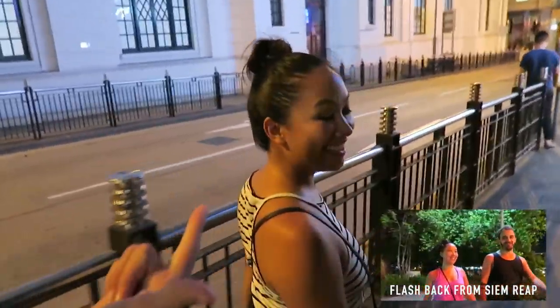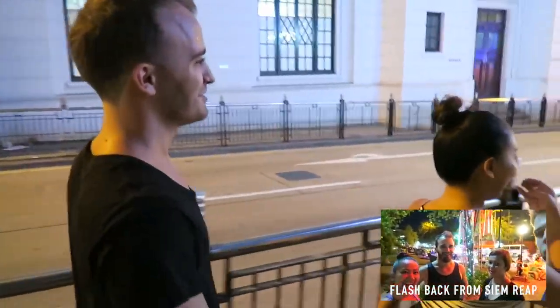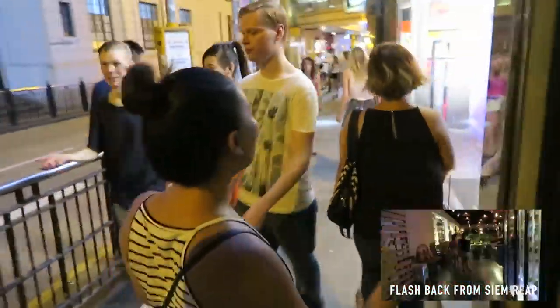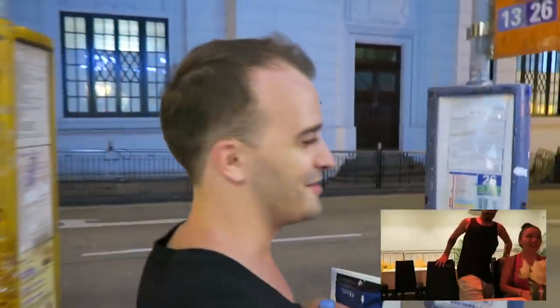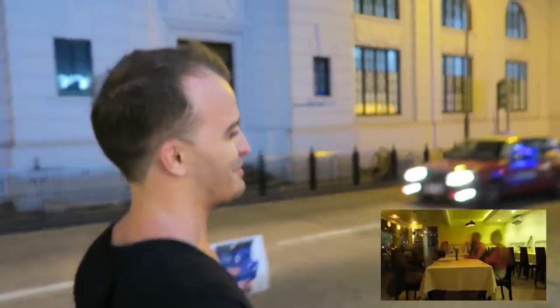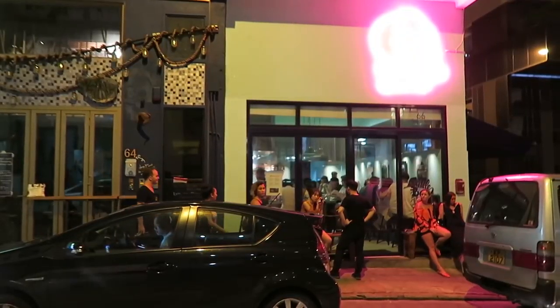We're out with Angeli and Guillermo. These guys keep following us around. First Siem Reap, now Hong Kong. Technically, it's our third country together. Yeah. Thailand, Cambodia, and Hong Kong. And it's not like we planned any of it. And funny enough, we are from Australia, but yeah. We actually never met in Australia.